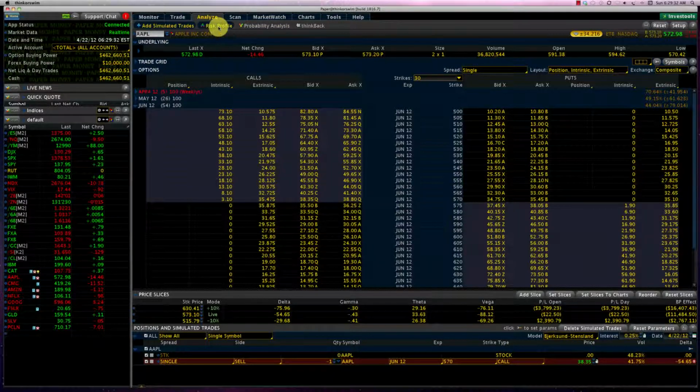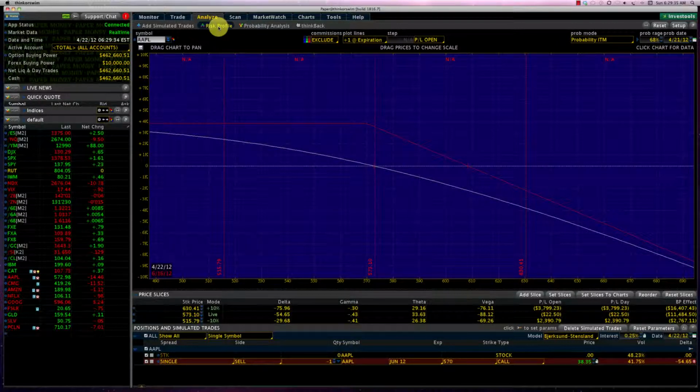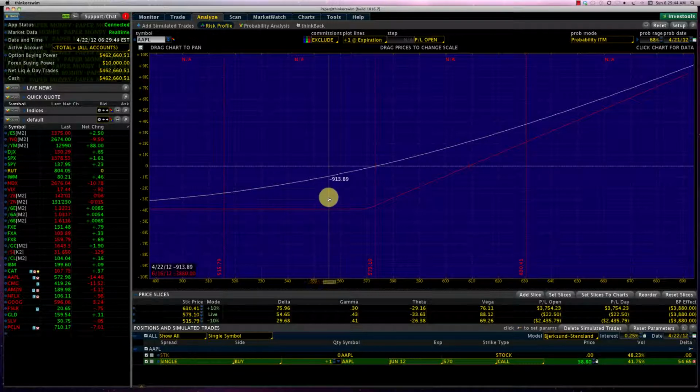So we come to our risk profile and we click the risk profile, and you'll see that it's exactly opposite that of the call buyer. So what do we mean? If we just change this from a sell to a buy, we'll see that the call buyer has unlimited profits on the upside and limited losses on the downside. And the profile of a seller is going to be exactly the opposite, because there are only 2 parties to this contract. It's the buyer and the seller. So all profits, all losses have to be shared in some manner between the buyer and the seller.